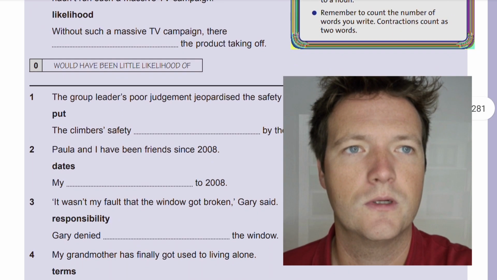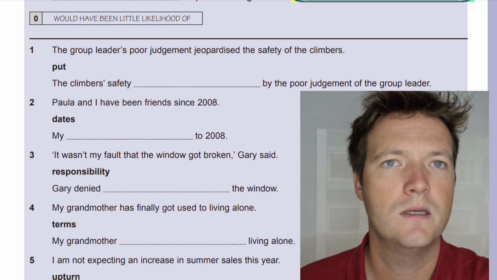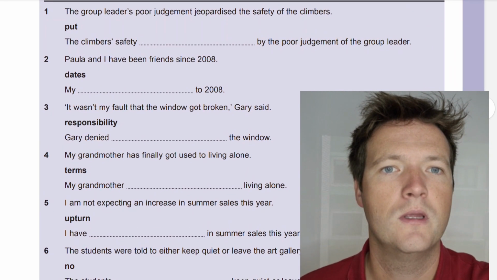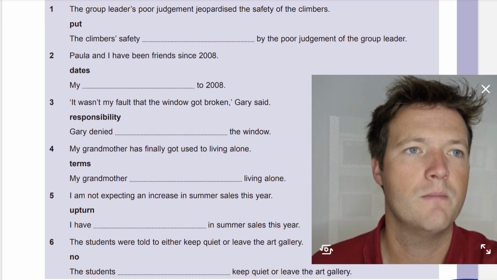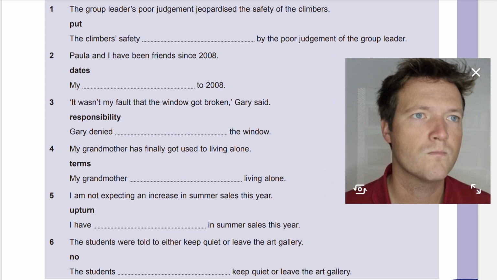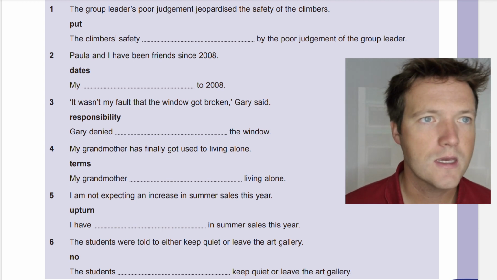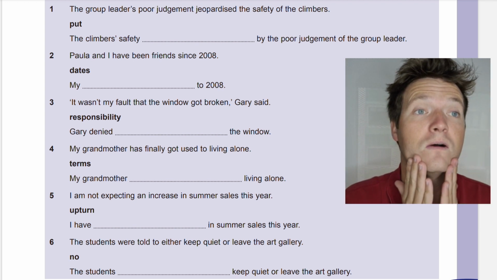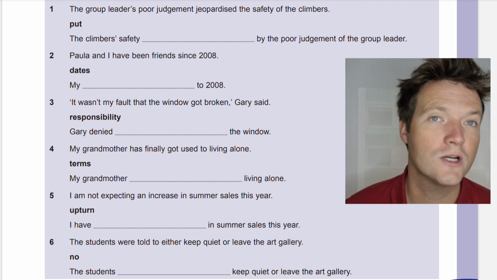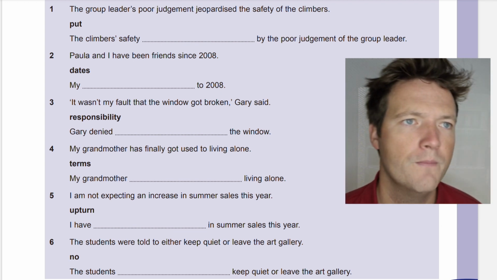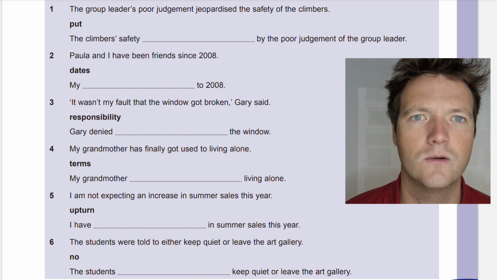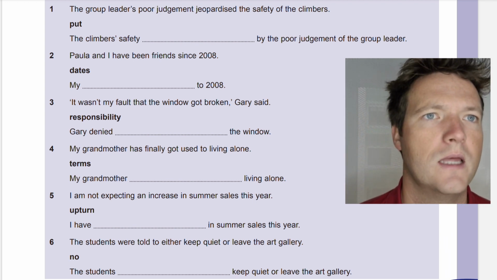So let's have a look at these sentences here. There are 6 in total, and remember there are 12 possible points in this part, because it's 2 possible points per correct answer. So you should never leave it blank, obviously, because even if you get a couple of words right, you can often get 1 point. So 6 questions, 12 points available in this part 4 of the C2 Proficiency exam. Let's have a look then. So we've got these 6 sentences here. Let's start then with number 1.